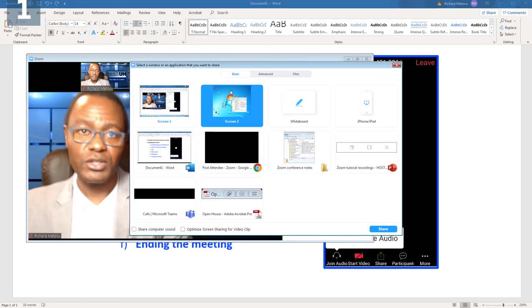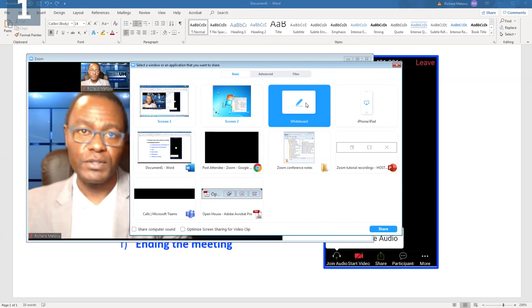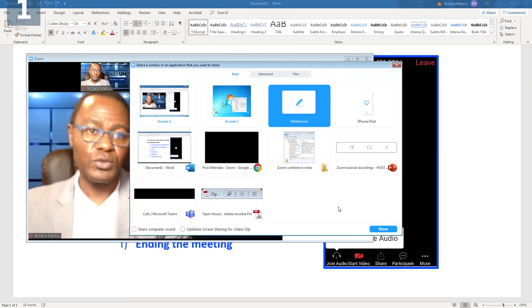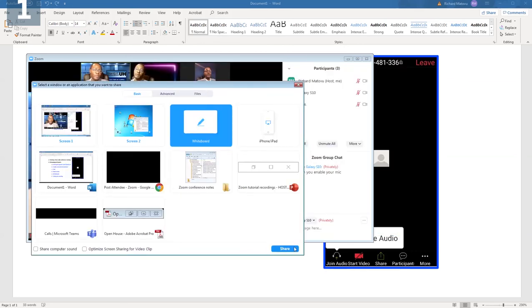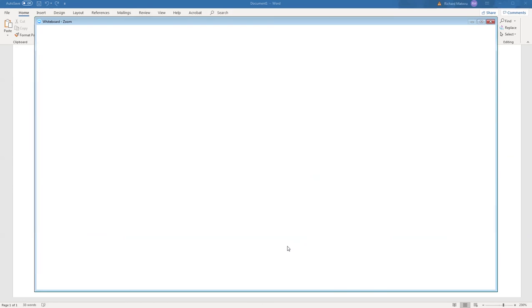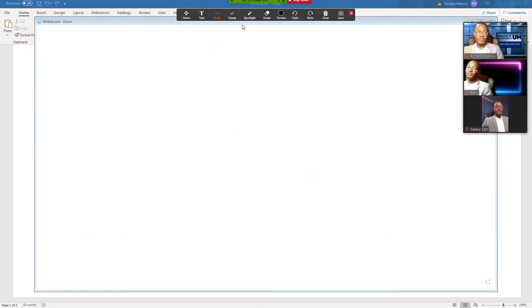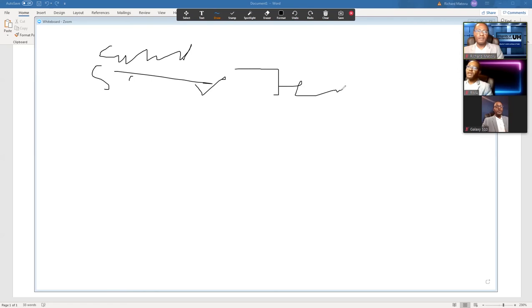One other thing I shouldn't really forget here is the whiteboard. So if I click and I say I want to share with you the whiteboard, I'm going to click on share. Now this gives me an opportunity to really do the things I could do on a board. So you can now see I'm now going to start drawing. I can say text. So I can do anything. I can draw.